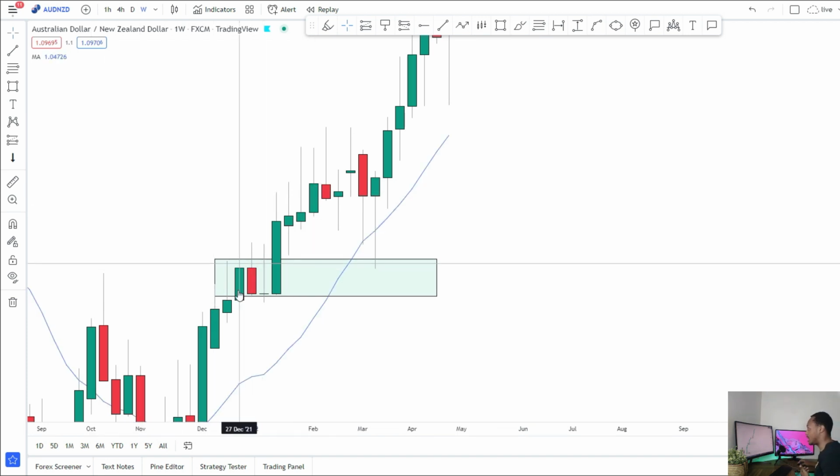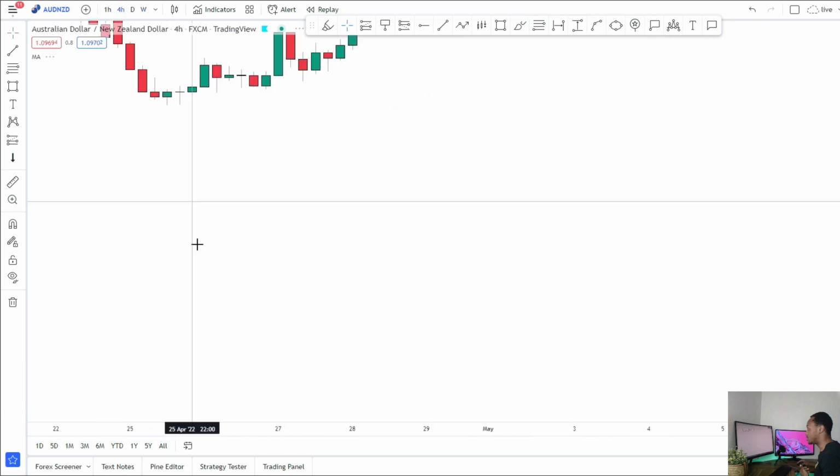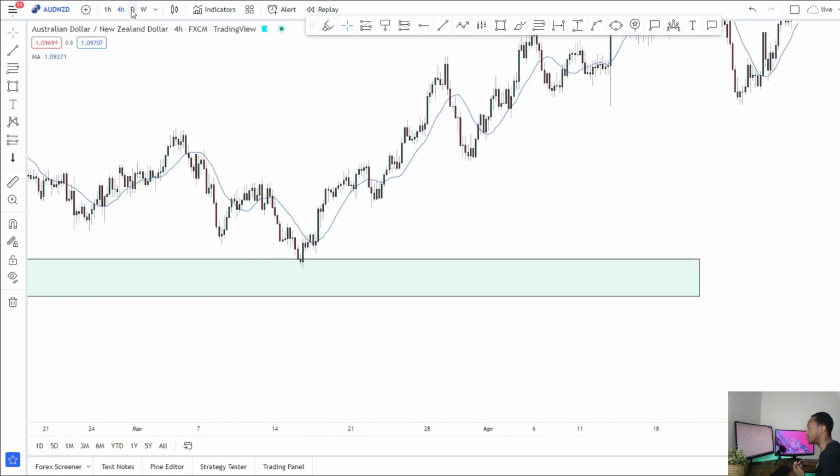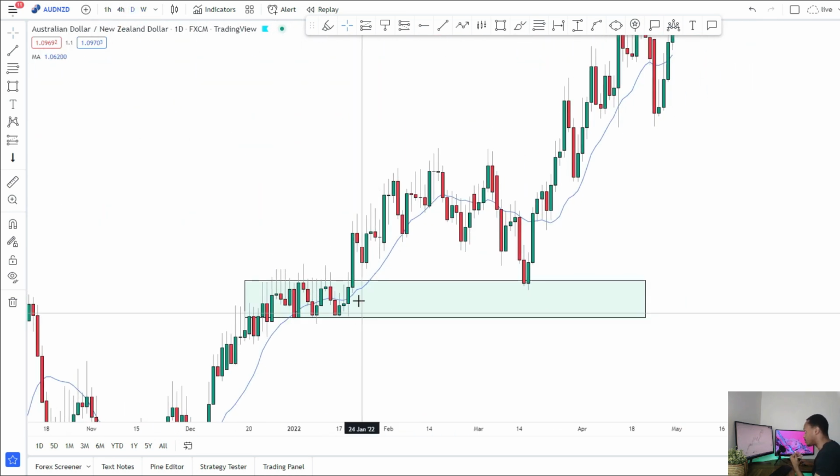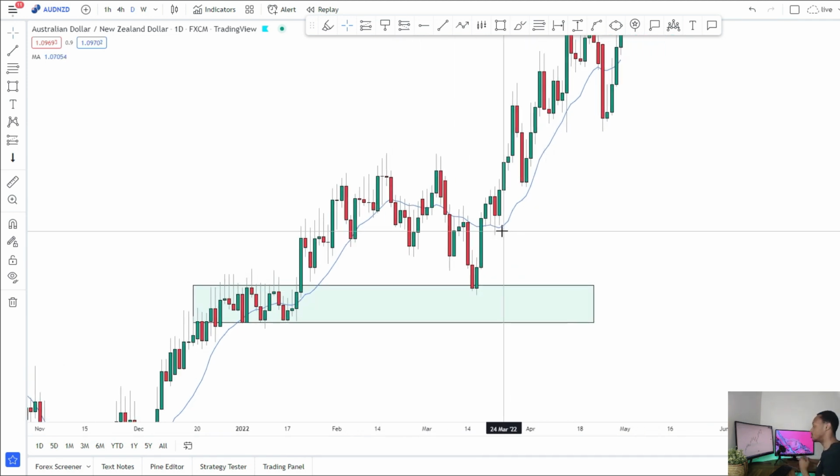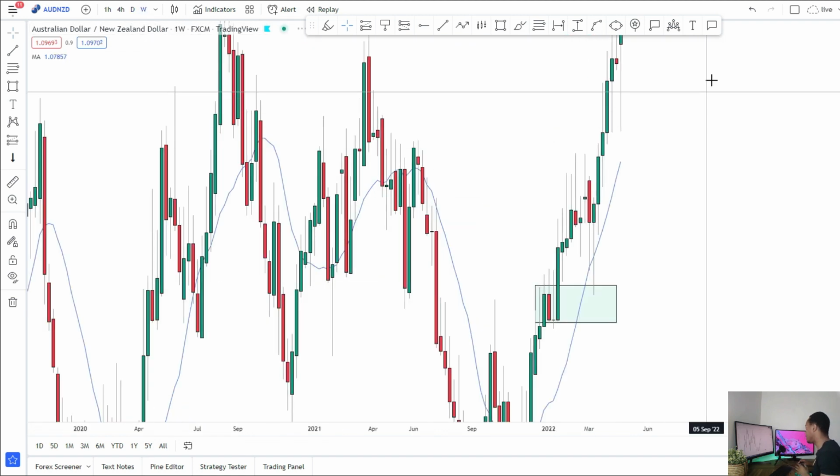Again, adding moving averages to it, trend lines. You can see in this case, we came back to retest this consolidation here. The market was consolidating for quite a while. On the daily, broke to the upside, came back to retest, and there we got our continuation. So just again, adding confluence to that, just to maximize the win rate of the trade. But even with the pattern alone, it's a very, very strong pattern anyway.